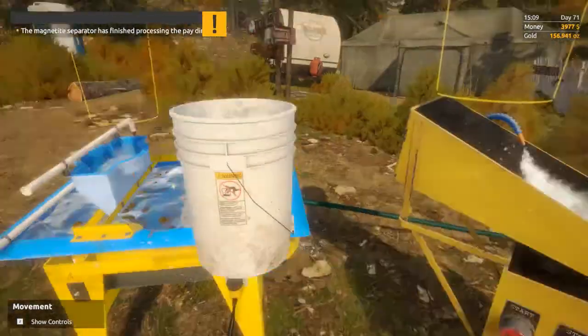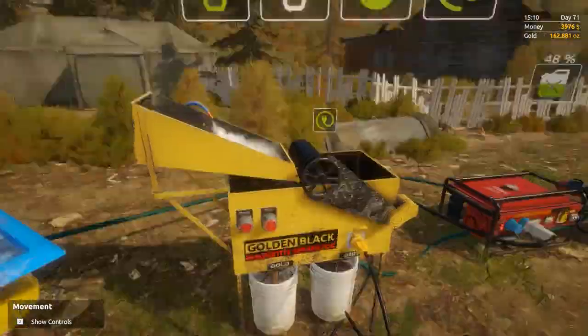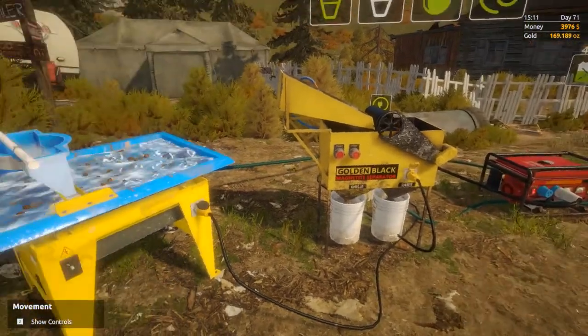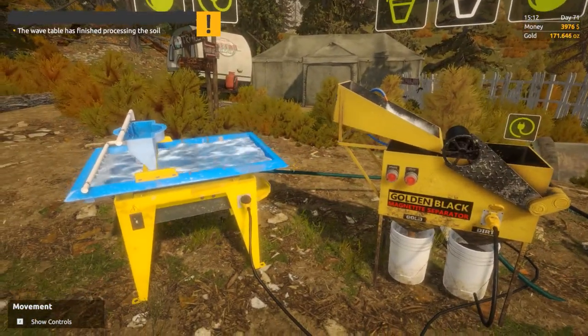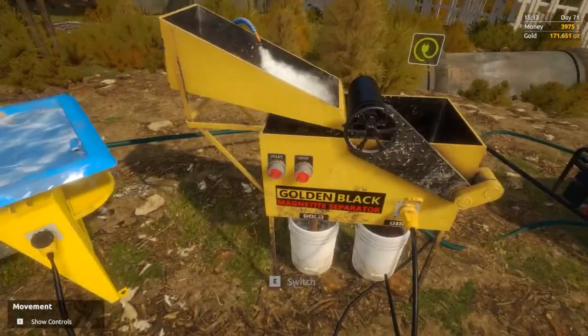Okay, so we'll pop that in there and see what we get final. Run this, keep this going. Maybe we get some free gold out of it, the gold that's stuck on the side of the walls and stuff. Holy jeez, 80 ounces. Wow. That second one was amazing.